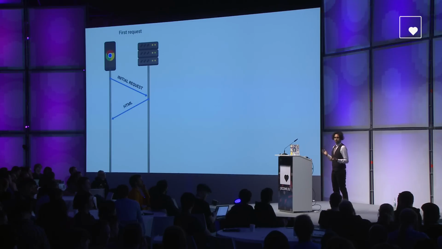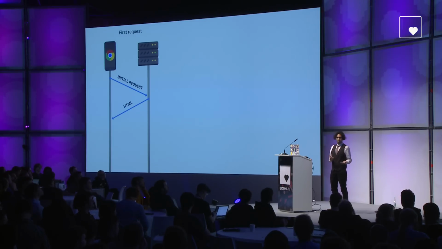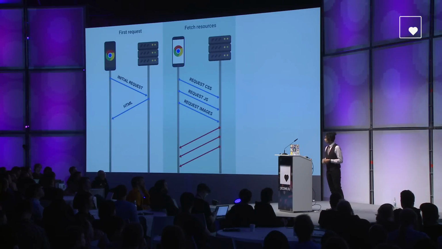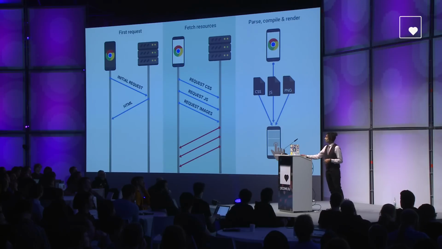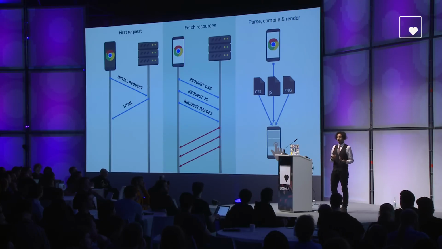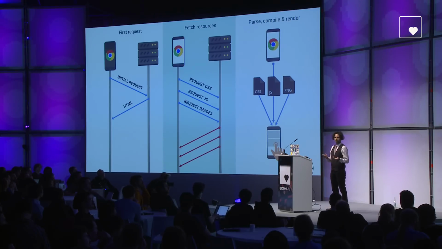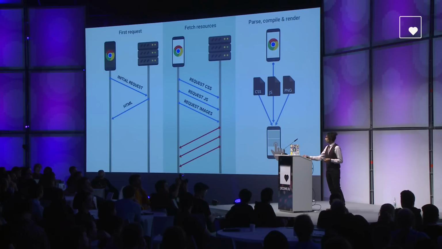Now, why does any of this actually matter? Well, if we take a look at a high level at how the browser actually manages to get anything rendered to the screen from the network, it's a relatively simple process. We send a request out, the server returns some HTML, we go and we parse the CSS and JavaScript and images and anything else that comes back, and then we actually have to parse, compile, and render that code in order to turn it into pixels on the screen, right? But it's never quite that simple.